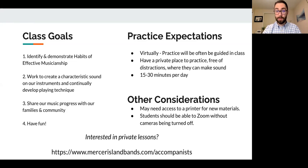In order to achieve these goals, we do have some practice expectations. Much of this practice will be guided during our virtual class meetings, but it's also an expectation that students are practicing outside of class. This is the best way for each student to make progress on their instrument, and we're hoping that students are able to practice between 15 and 30 minutes each day. In order to do so, they're going to need a private, distraction-free place that they can make sound in the home, and that's a crucial part of what we're going to be doing this year.